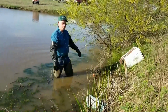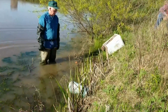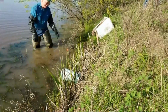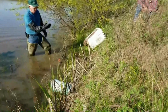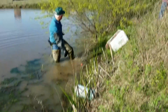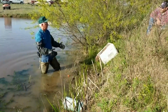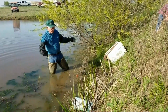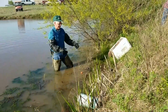Now, the distance back from the shore, are you just going back that far because that's where you can get your depth? Well, this is about what I like right here, about an arm's length. It could come out farther if the situation was like over there, where you had trees coming up on the side. You could get out a little bit farther. It doesn't take a whole lot of what I call cribbing to force them into an area like this. This is kind of the one go-to set.